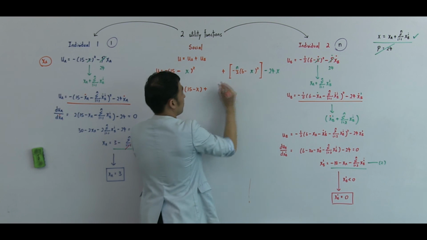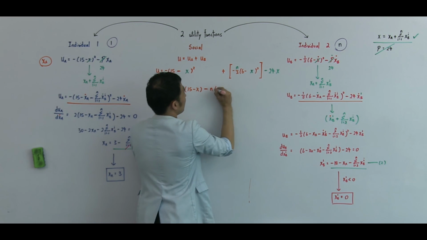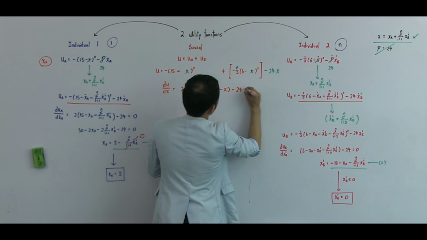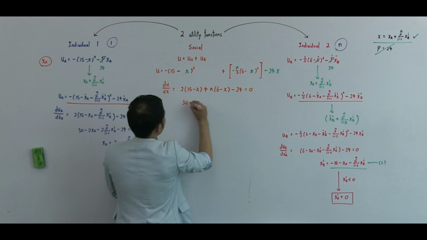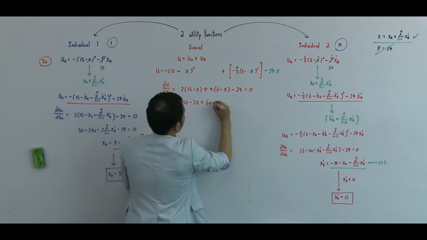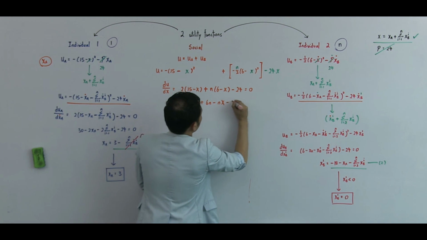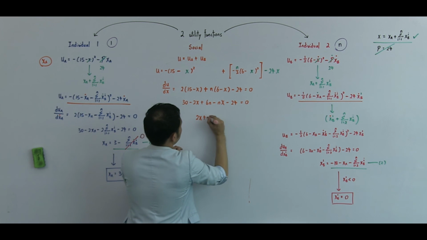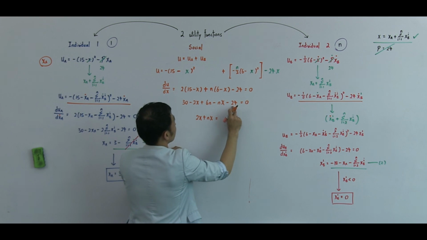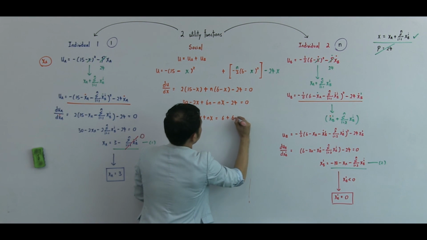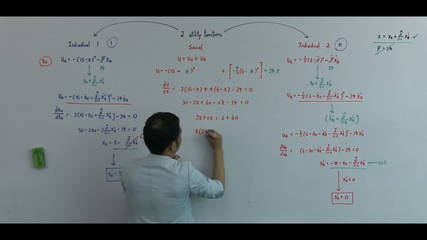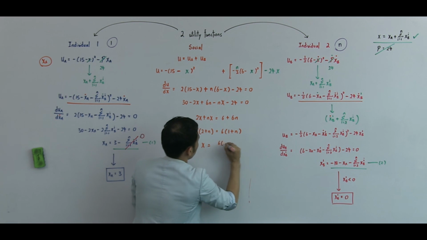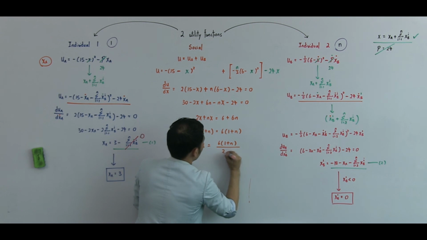Okay, so 2 become what? Become minus n (6 minus x). 2 minus 1 become 1. Differentiate inside, become minus 1, become plus. Over here, minus 24 equals to 0. So after that, I open bracket, 30 minus 2x plus 6n minus nx minus 24 equals to 0. Then I make x the subject of the formula. Over here is 2x. I bring x to the other side, plus nx equals to 30 minus 24 is 6, right? 6 plus 6n, right? Then I can factorize out x: 2 plus n equals to, this one I can factorize out 6, 1 plus n. Then my x will be equals to 6(1 plus n) over 2 plus n.